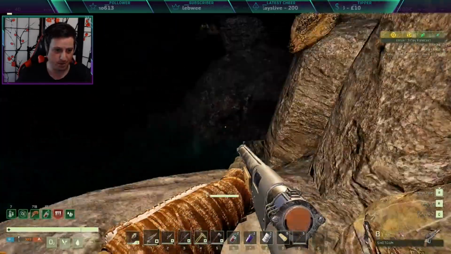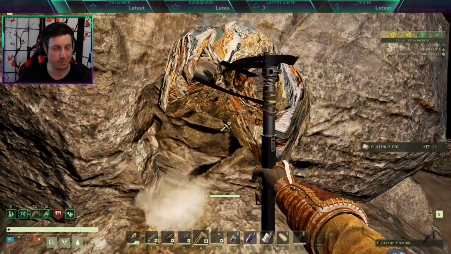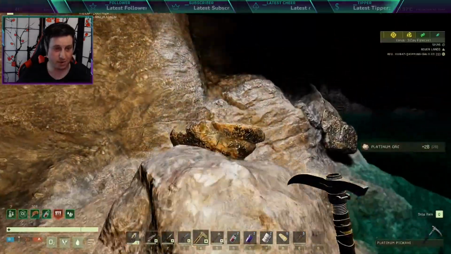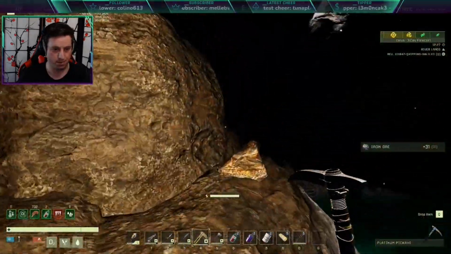Baby. Just get mining all the good stuff. Well, the good stuff, we need iron more. We need iron more than anything. We need to get the deep deposits on the go. Pretty desperately.